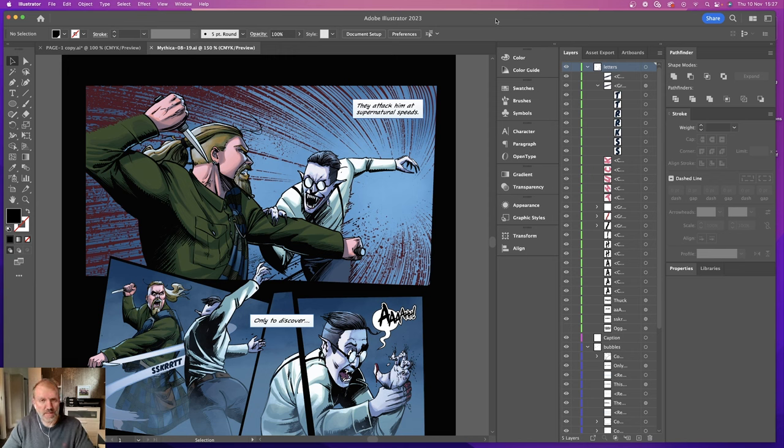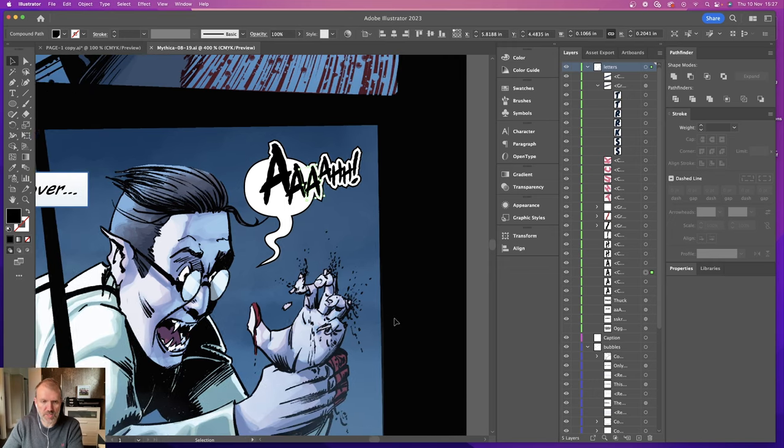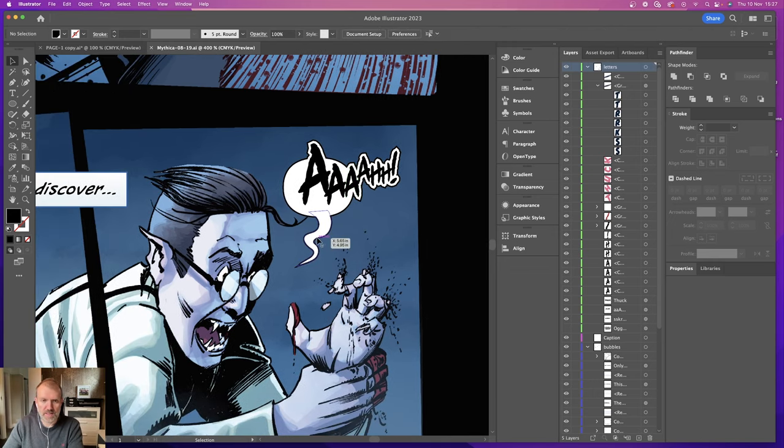Now, what's a breakout balloon, I hear you cry. Well, I've got an example for you here. We've got our character who is screaming out in agony. And as you can see, the text is breaking out of his speech bubble slash balloon, but it still sort of looks part of it, thanks mostly to the white stroke and the black outline. It all looks like one unified bubble. This is a breakout balloon.